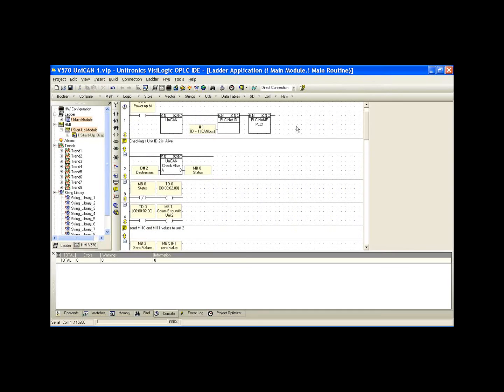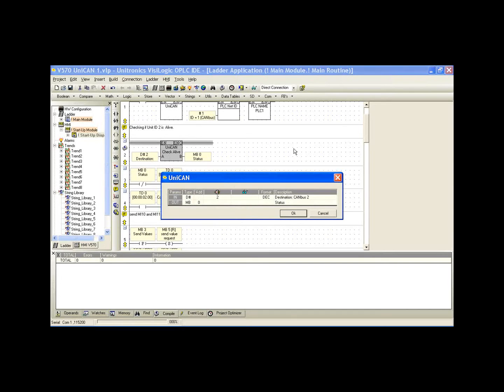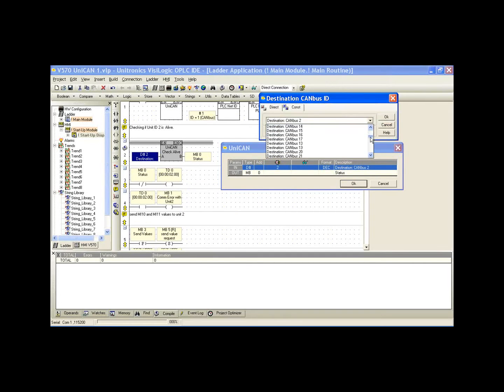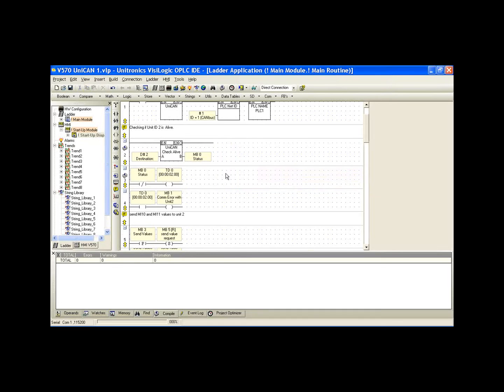Okay. So our first function block we're going to use is the UniCAN check-alive function block. As I mentioned, our controller 2 is network ID 2, so we've selected for this function block an input of unit 2, and we can see, again, we can select any of the controllers available on our UniCAN network. And our output is going to be MB0. So what we should see every half second is that MB0 will go high for a single scan. Now we're using this with a timer network.